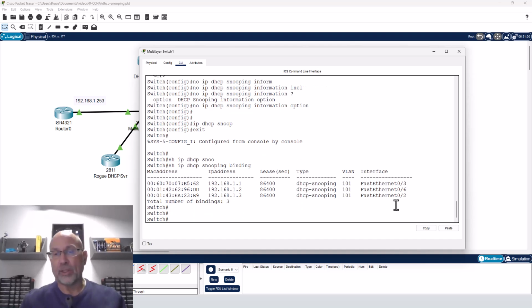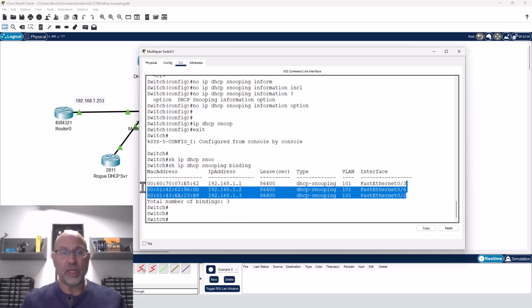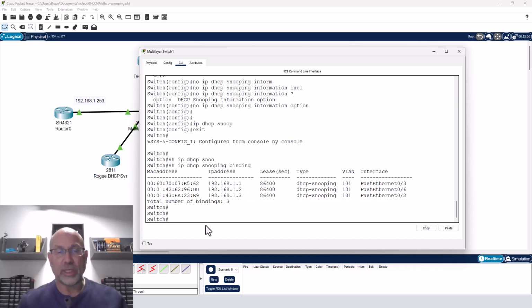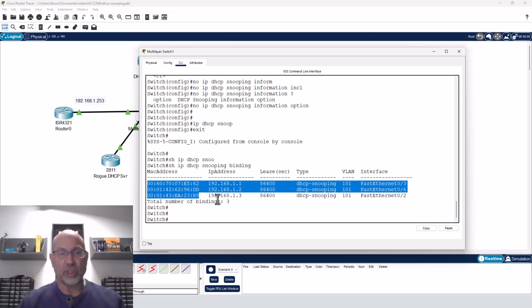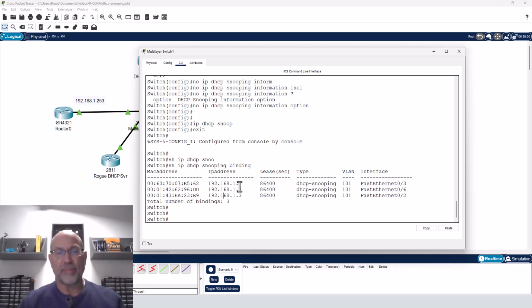Okay, so right here, these are the rules that the snooping part of the switch logic is going to go by. So what the switch understands is that these MAC addresses live on a particular port, and they receive these IP addresses via DHCP. So these are the bindings.